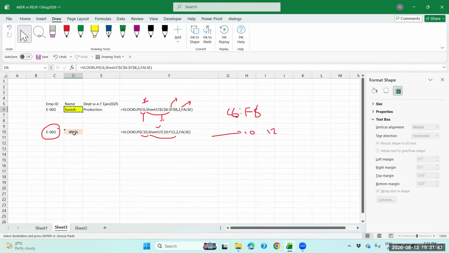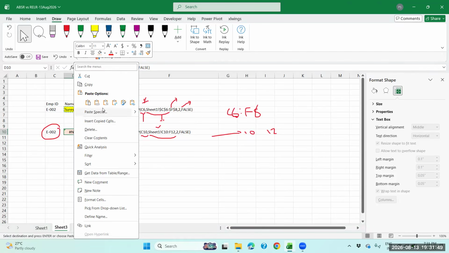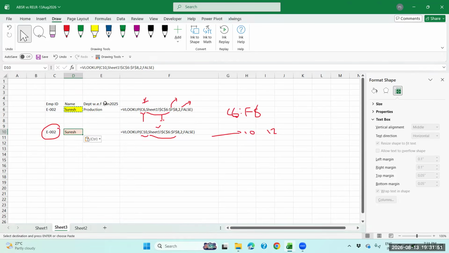Now when I copy this here and paste it here with paste special, right click on this, now you are getting the value here. So I will change the value. Are you able to see this now? Here also you are able to get this $C$6 and $F$8 like this. Fine. So this is called absolute reference. And some more examples I would like to add here. I will put a video later on this.